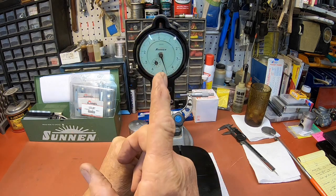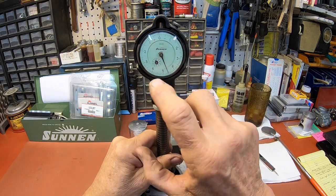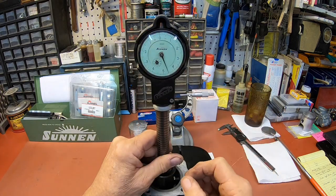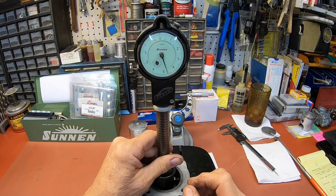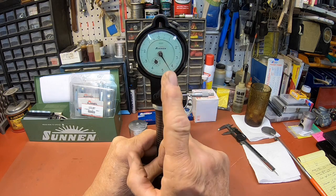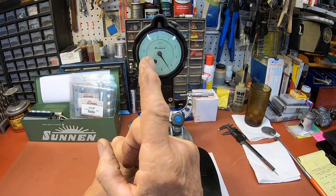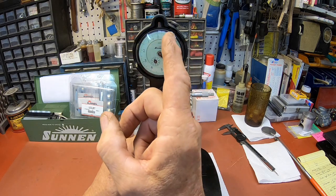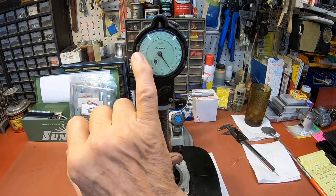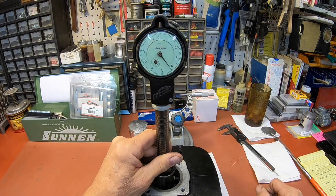So if the dial here goes up to 0, we would be exactly the same size as the piston. See, this is all on the minus side of the gauge. This is the plus side. So what we're looking for is between 0.0018 and 0.0021 for clearance. So we're going to go over and start honing and watch this creep up to 0. Then we're going to put in our clearance. So it's going to continue to creep over until we're between 1/8 and 2. That's where I want to be.